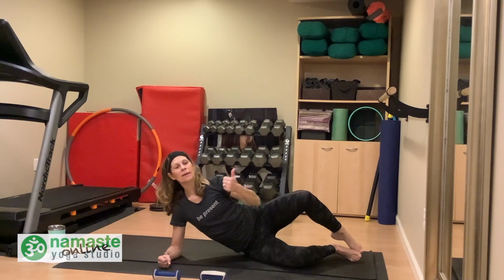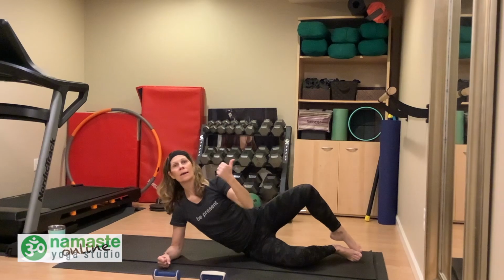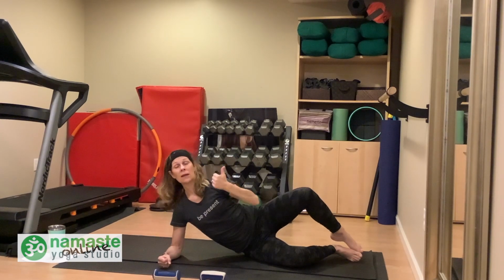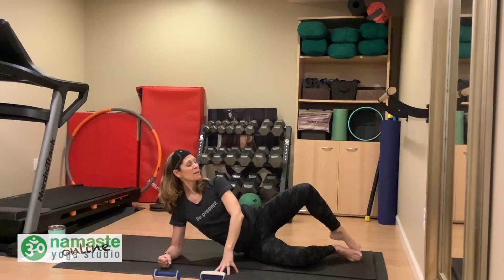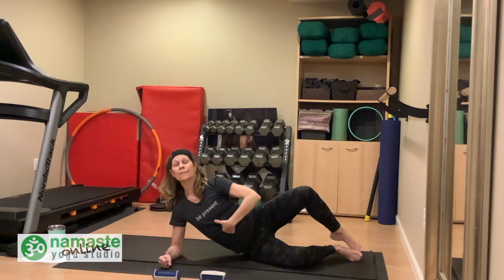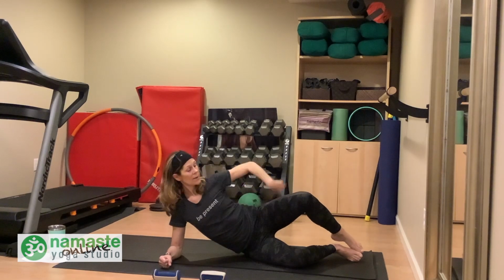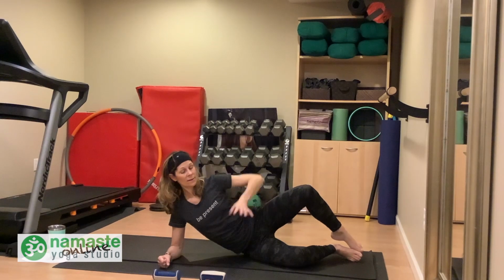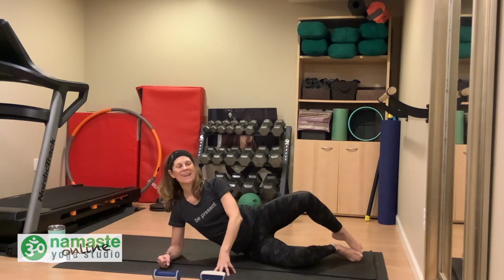Tiny little pulses here. Back, back, back, back. If doing the hand jive helps you, do the hand jive. 5, 6, 7, 8. Tap into your core. Tap into the strength of that glute. Glute med, glute max. 1 more set of 8 here. 8, 7, 6, 5, 4, 3, 2, 1.